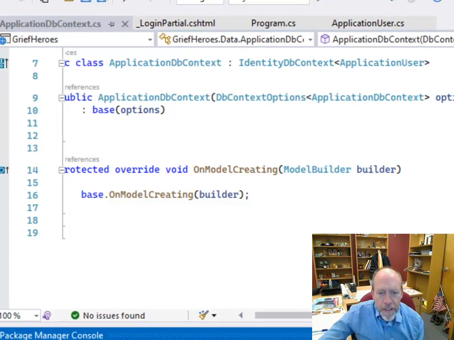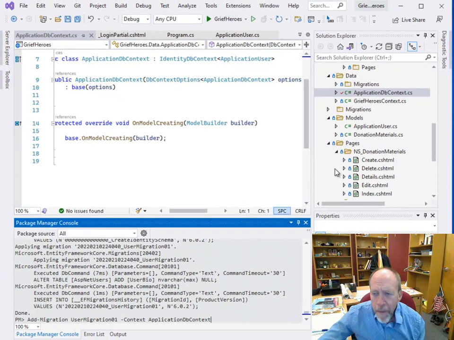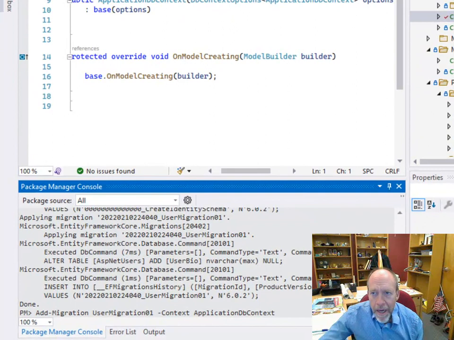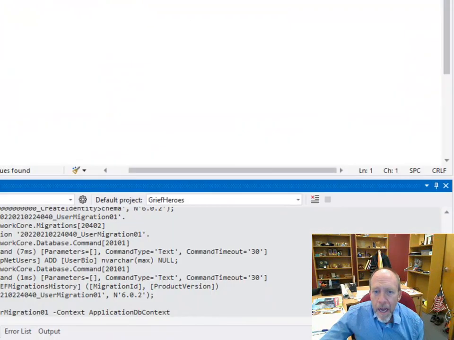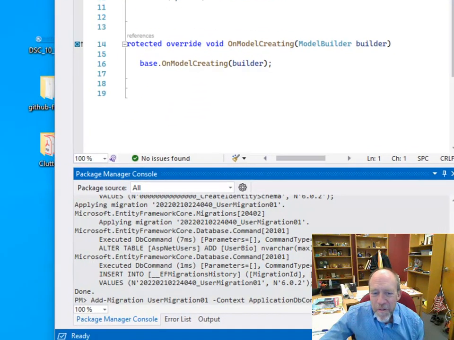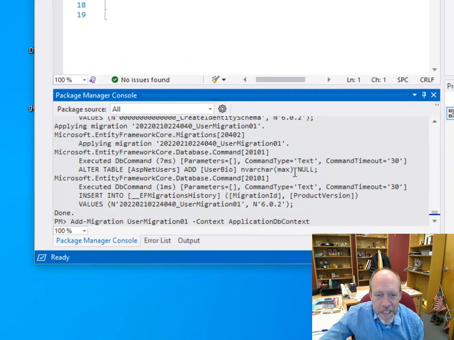And there's actually 2 things that you're going to do here. Now, I'm going to be adding more fields, and I'm going to move this up so you can see it. Okay, that made it worse. I'm going to move this a little bit so you can see it. There's 2 things that I want to go ahead and put into the database. I'm going to show you the database in just a second.